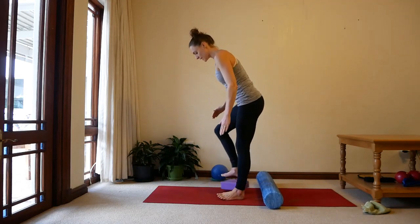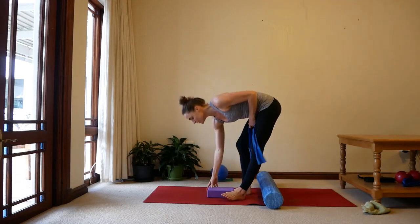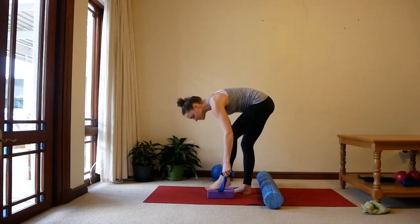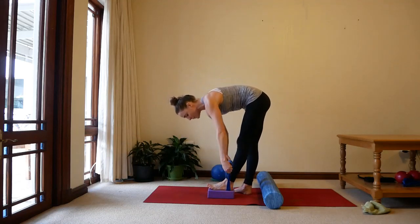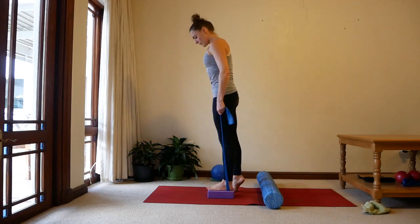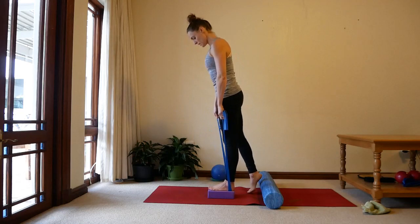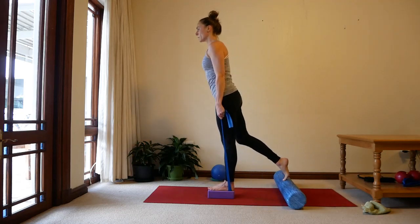To change the sides. So we're going to work now into the left side for our forward lunge. So you're going to place the heel onto the band, so you really feel grounded through the heel, and then take that nice tight band. We're going to come up to standing. Do make sure your toes are also on the block. Body upright. And then from there, I'm just going to move my roller back a little bit.